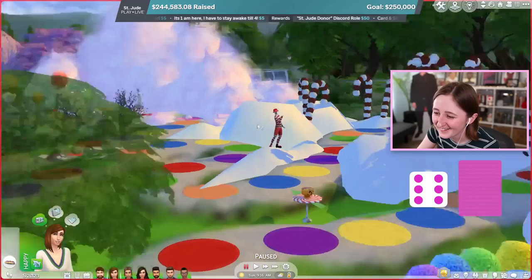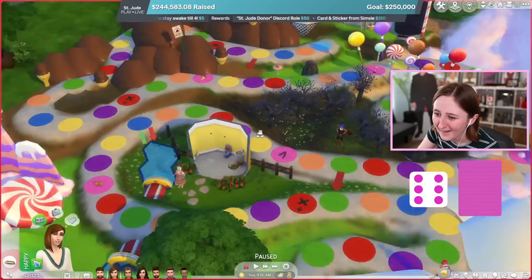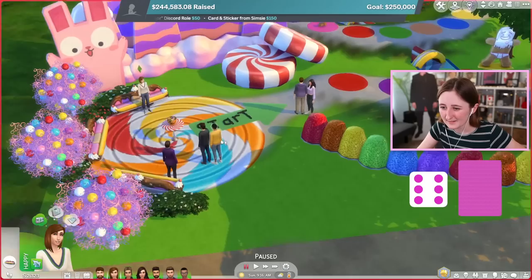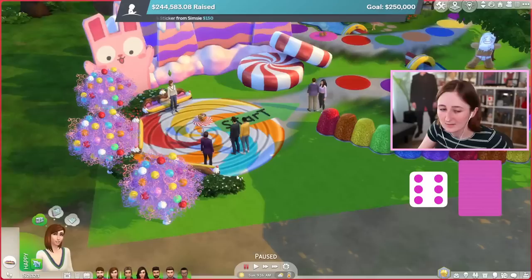So let me go over the rules real quick. Obviously, we're going to roll the dice. Sasha, you're not in yet. Oh, sorry, I'm not in yet either. Well, it says you're not loaded, Sasha, in the launcher, which might mean that the mod isn't working. Do you have mods enabled and stuff?